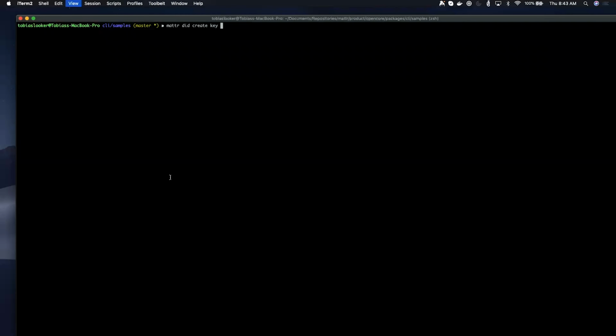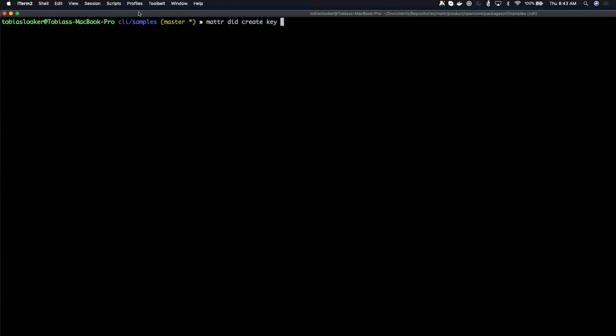So with that, I'm just going to do a really quick demo for some people that may not have seen how the signature scheme works. What I'm going to do is use a little CLI to create a DID. Can you make it a little bit bigger, Tobias, if possible? How's that? Yeah, much better.